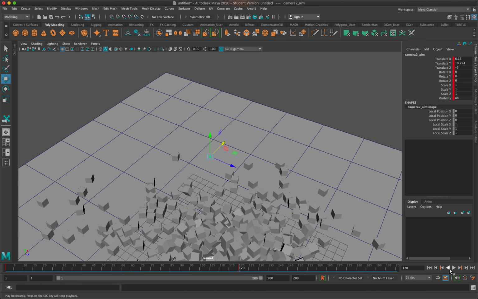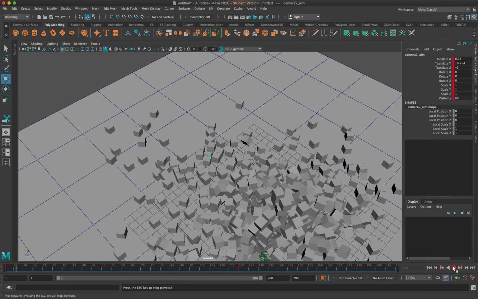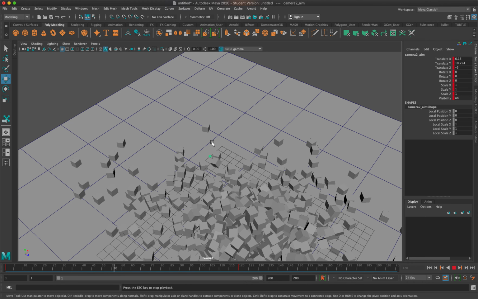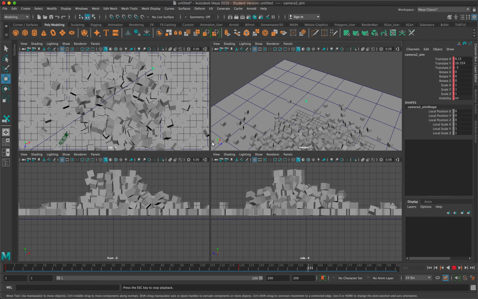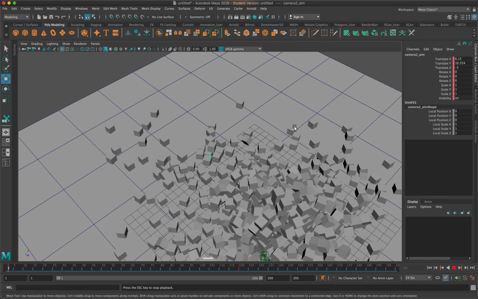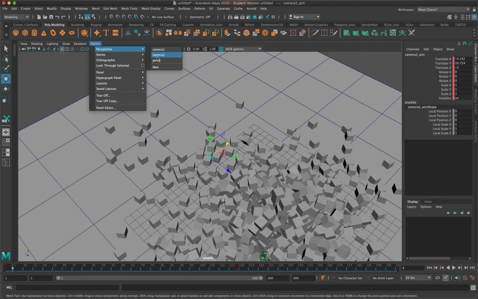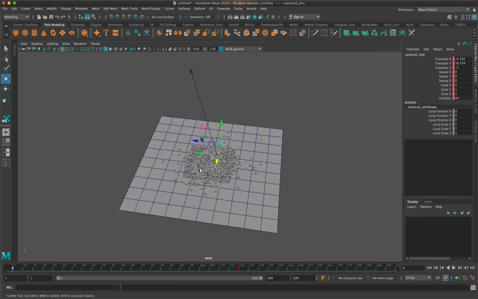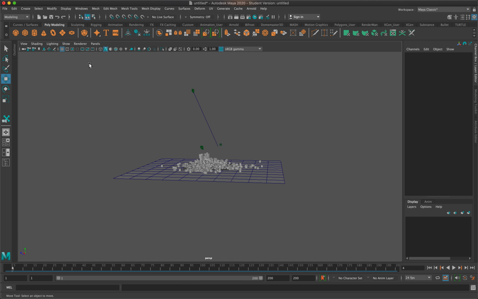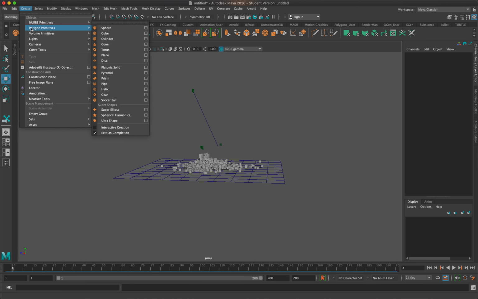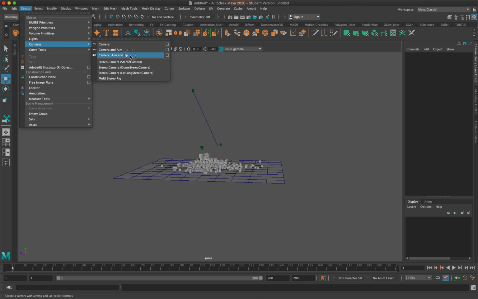So go in, hit play, and let's just start from the beginning. Look at it go. Super great for getting those shots where you're moving the camera around and just kind of working with it. So that's the Camera and Aim camera. So super useful. The next one and the last one I'm going to be doing is the Camera, Aim and Up.